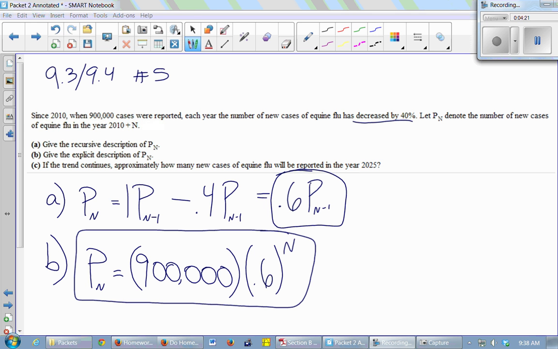0.6 is the common ratio. Instead of calling it a ratio, I often call it a multiplier, right? 0.6 is the multiplier. That's what you multiply by. So are you going to switch the wording on that? Of course not. They didn't even use that word in this problem, right? No, but 9.37 did one.